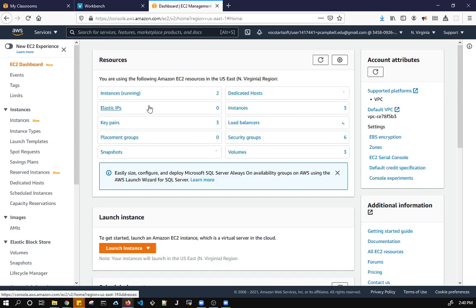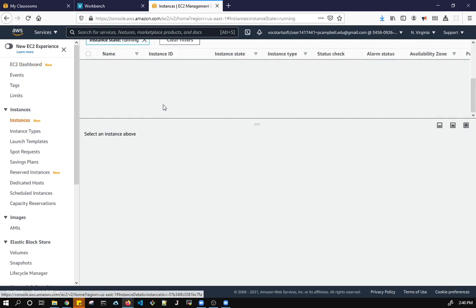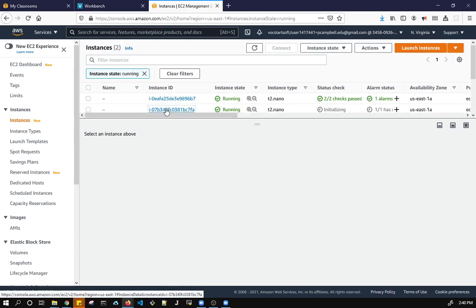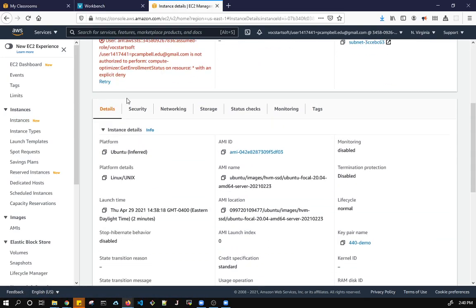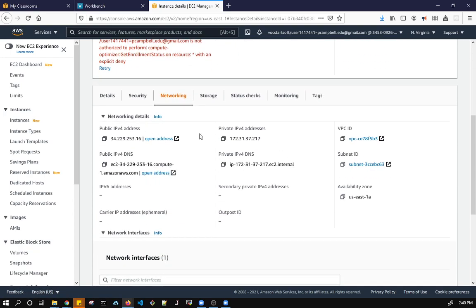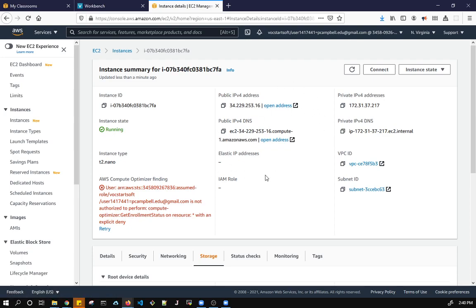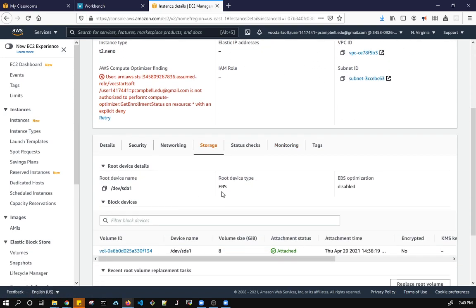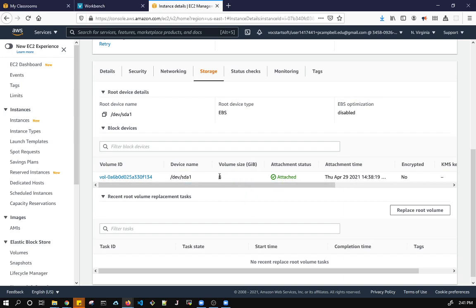So let's go back to the EC2, get to my running instance. So we have security, and then there's networking, which is the same information that was on the first page, the details page. And then storage, let's see what the default storage for this is. It's EBS, of course, and it's shown to our Linux instance as dev SDA1, so a serial device. One volume, one partition. And then here we have the information about this volume. This is the volume ID, and this is the size of it. So we have 8 gig.